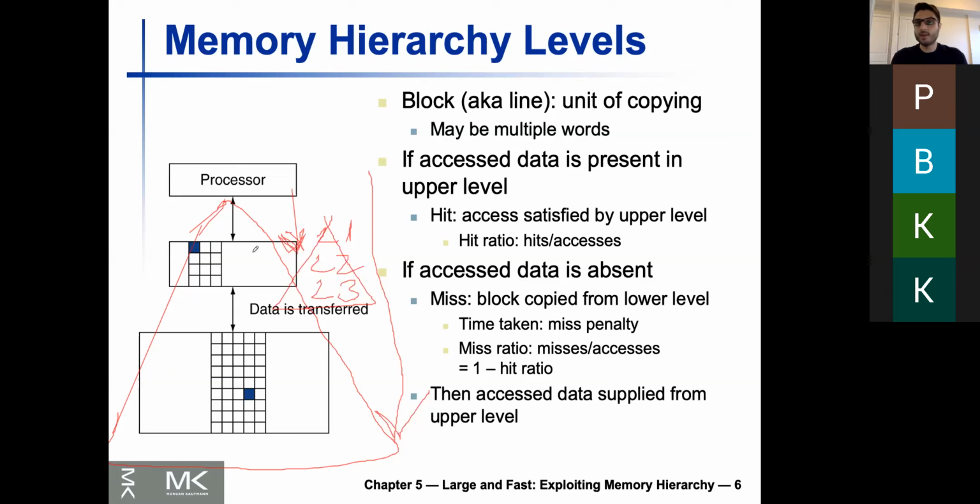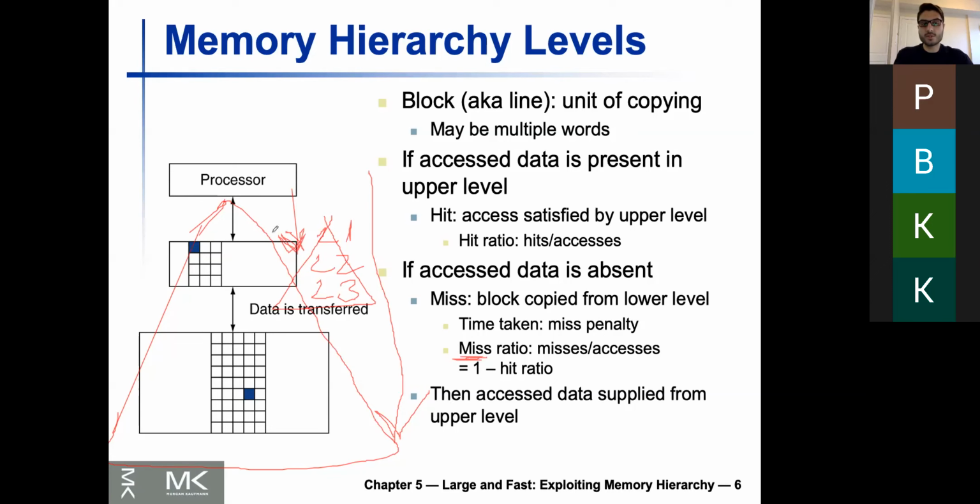So if a program needs to access something, it's going to first look at L1. Am I going to find it in L1? If it's there, awesome, we're going to call it a hit. So you found your data, and you're going to retrieve it back to your processor, okay? If you don't find it in your L1, we're going to call this a miss. We were looking for a block of data, we didn't find it, so we missed it.